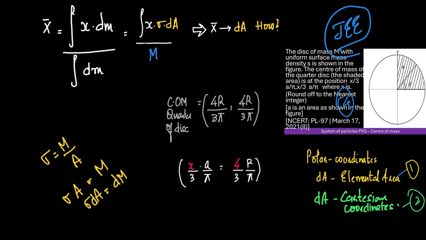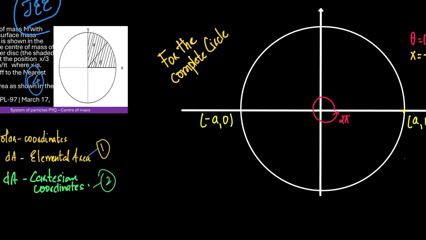So before discussing the concept of finding dA in polar coordinates, we'll first have to understand, we'll first have to visualize a couple of things. The actual derivation part of this is hardly 5 to 10 steps, but to visualize this polar area, that is what you should primarily be focusing on.